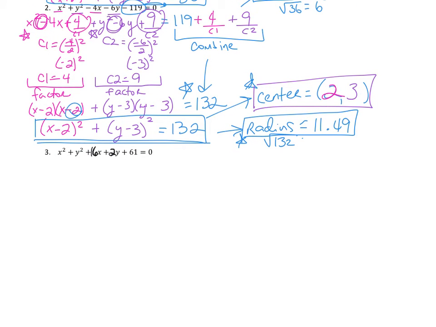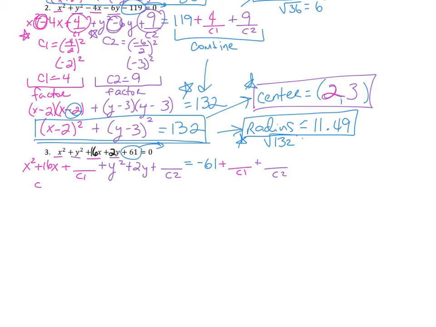First off, before we start number 3, make the changes that I just did right here on your notes. So this should be 16x, not the 8x, and this should be 2y, not 1y. Make sure you change those, otherwise our numbers will not come out very nicely at the end. Just like we did before, we need to separate out our x's. Let's move those in front and separate out your y's, and also move this to the other side. So go ahead, push pause if you need to, but then copy those down.